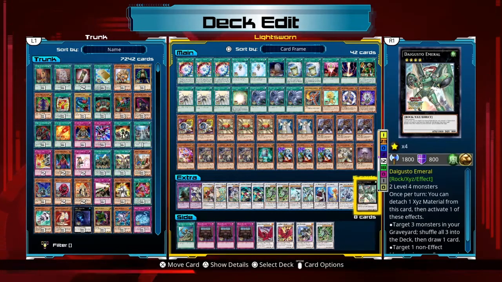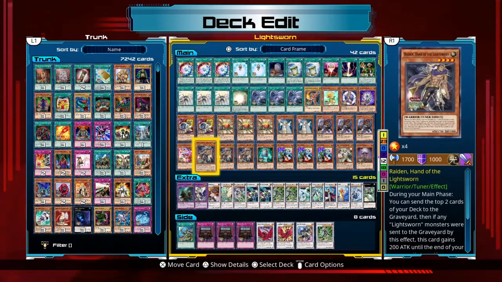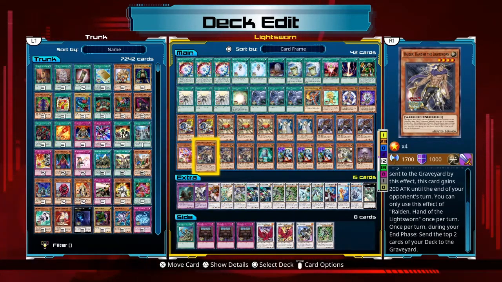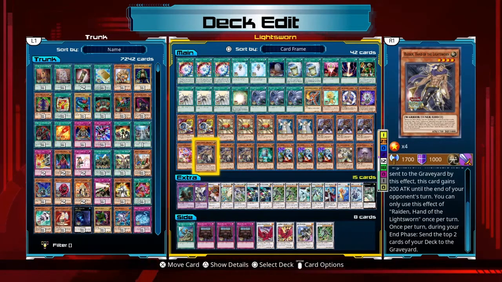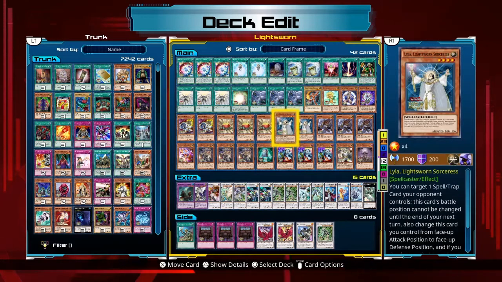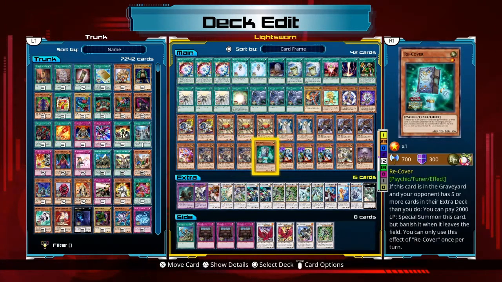And then other monsters, we're playing 3 Raiden. So this is a level 4 tuner. It's a warrior. I'm not playing Rota because I want to play Regeki instead. So during your main phase you can send the top 2 cards of your deck to the graveyard. If any were Lightsworn monsters, this card gains 200 attack until the end of your opponent's next turn. You can only use this effect of Raiden, Hand of the Lightsworn once per turn, and during your end phase send the top 2 cards of your deck to your graveyard. So it's a level 4 tuner, helps with your level 8s and stuff to get into level 5 synchros, or even the bigger ones, along with some of your other level 4 monsters.